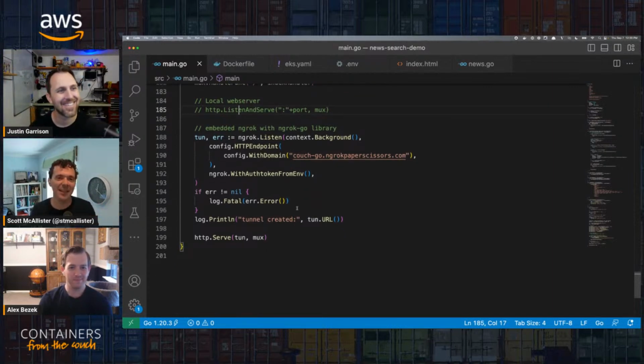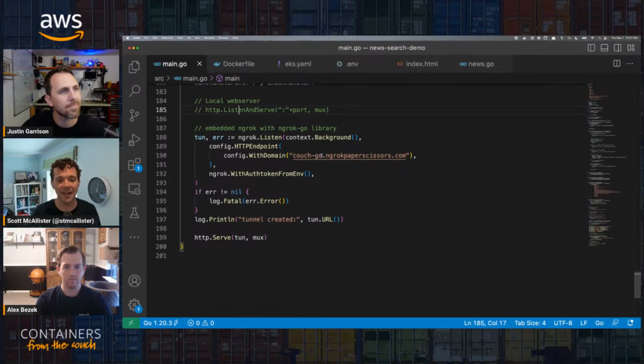So the ngrok library basically allows you to take that ngrok process and embed it inside of your application code. So now you're not having an external agent running. You can actually configure it here. So rather than having net.Listen, which is the common functionality you would use inside of Go to listen on a certain port when you're running a web server on your machine, you would use ngrok.Listen, which actually returns a net.Listener. And so you can configure your ngrok settings here.